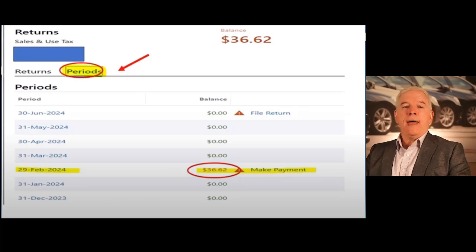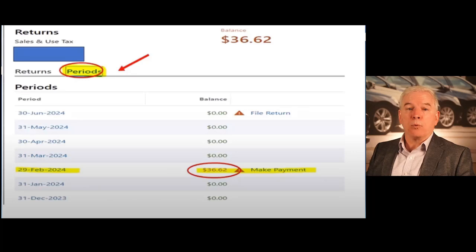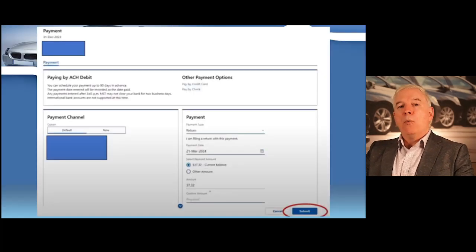Now, with that being said, most software programs, like the one I'll show you here in just a moment, are going to track the amount of sales tax you've collected for every single month. So if you ever need to find out all the sales tax that you've collected for one month, you can just boot up your software program very easily, and it's going to track all the sales tax that you've collected. So when you're ready to roll, you can get ready to file that report.